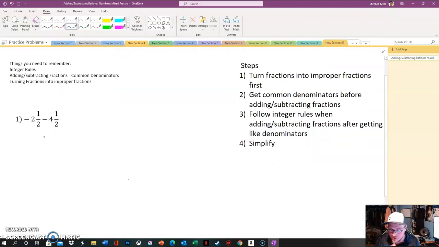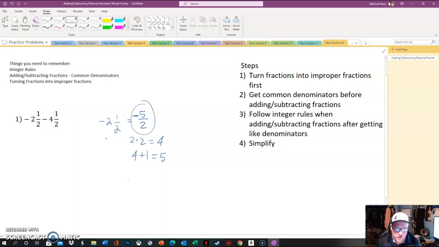So we're going to do that here. We're going to focus on the first one and then the second one. We're doing step 1. So I'm going to have to turn negative 2 1/2 into an improper fraction. The way I do that is I multiply the whole number times the denominator. 2 times 2 is 4. And then I add that to the numerator. So I'm going to do 4 plus 1, which is the numerator, the top of the fraction, which is 5. And then that will equal the top of my new fraction. And then I just rewrite 2. So you kind of ignore the sign until you get to the end. The sign stays though. So negative 2 1/2 will be the same as negative 5/2. So this has to stay negative.